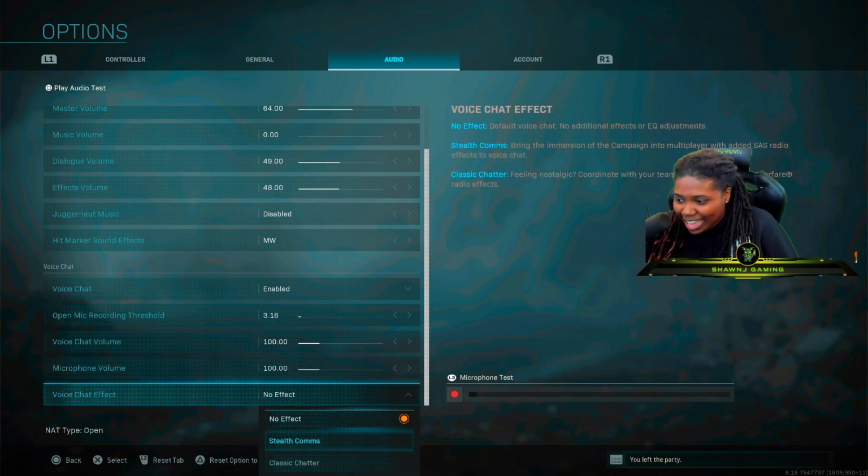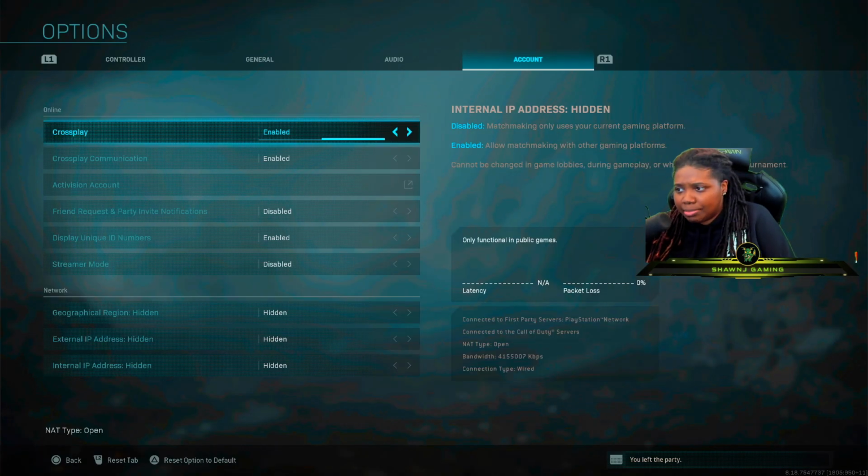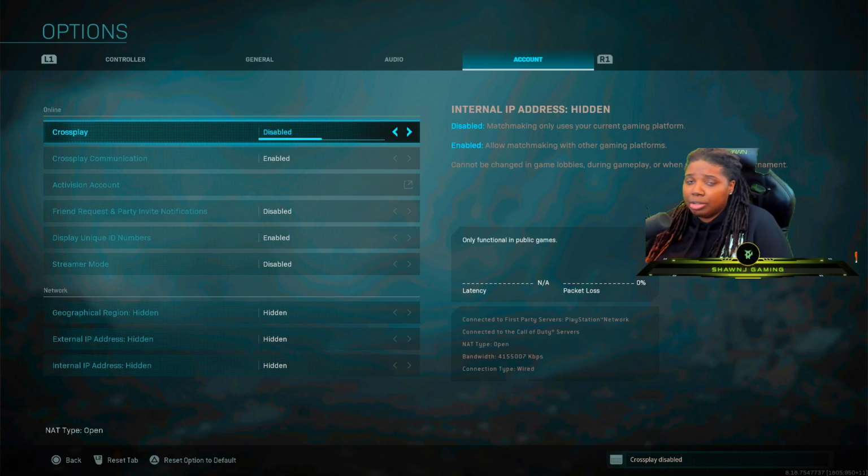If you guys want to change your voice chat, I guess you can sound a little bit different in game, but I don't do that. I'd just rather people be able to hear me nice and clearly. Crossplay is currently on. It doesn't matter, you can turn it off. Some people think that if you turn crossplay off, you get easier lobbies. You'll basically only be playing with people on your set platforms.